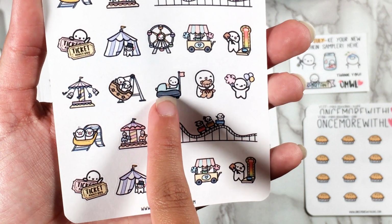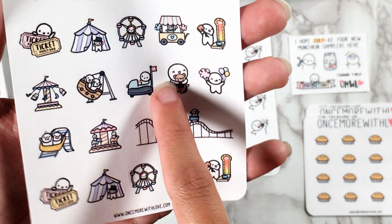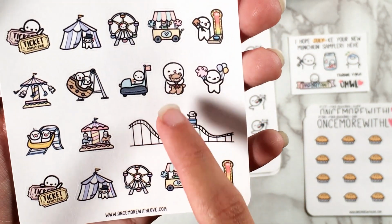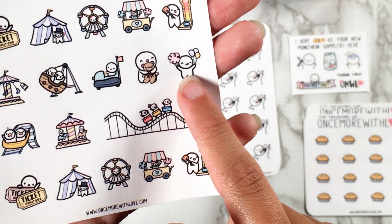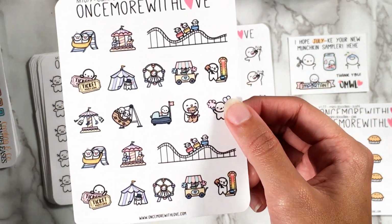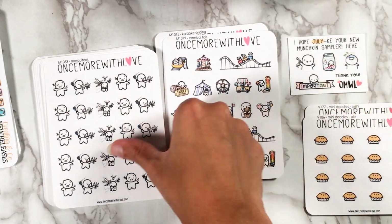And those are bumper cars. I haven't done that and I just don't think I will. There's winning a stuffed bear. She actually got a bear from a claw machine, so again, appropriate, and I actually probably will use that to mark that. And then cotton candy balloon, so that's super fun. So yeah, I love it when she does requests. It's so fun. So there's more options for you on that.